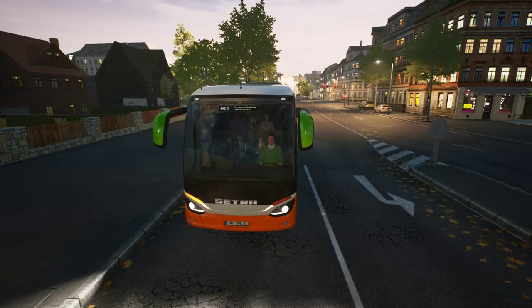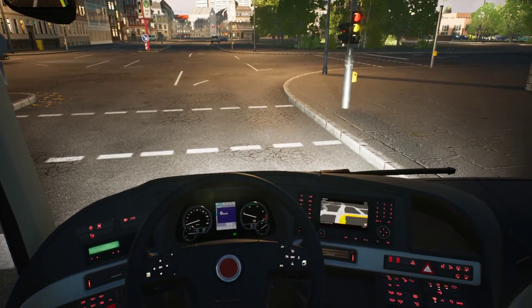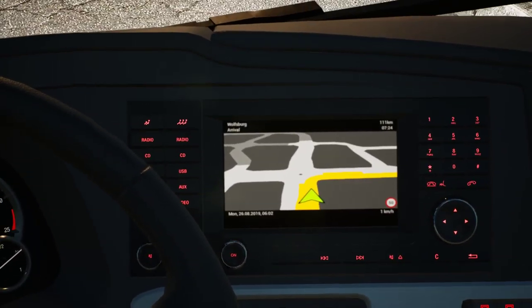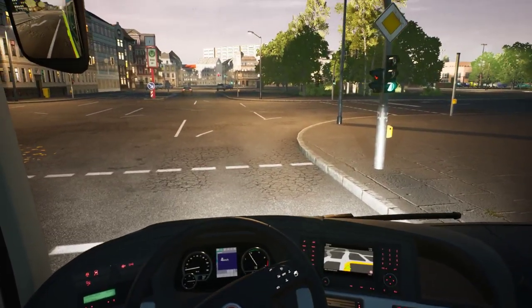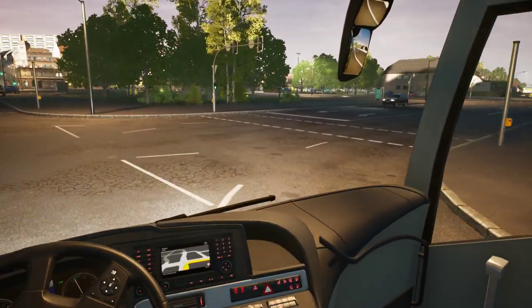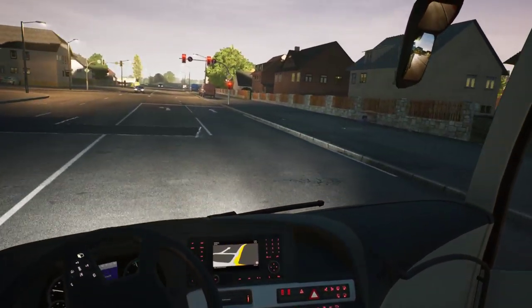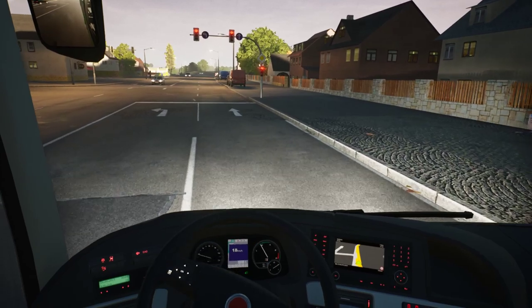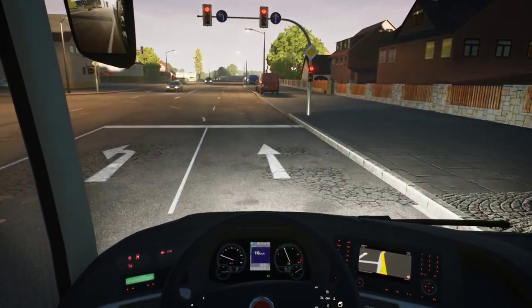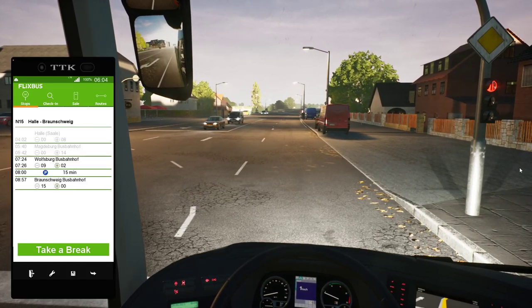Okay. Let's have a look. We have 6:02 at the moment. We need to be there at around 7:24, if I'm reading this right. And these traffic lights are not helping at all. Let's double check our phone. 7:24, we should be there.